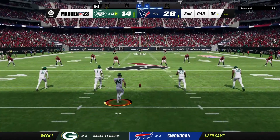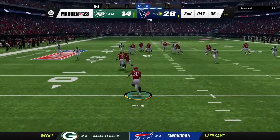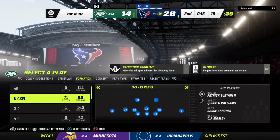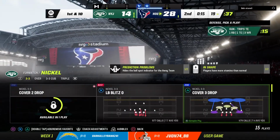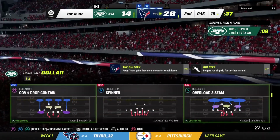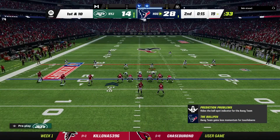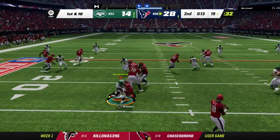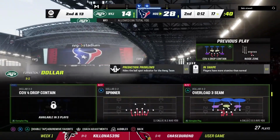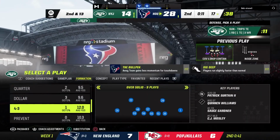So not much time to speak of remaining in this first half as the kick's away. And we'll see a return here from the end zone. The Texans take over first and 10 at their own 19-yard line. Houston's offense already at the line, set to get going. Already enjoying a 2-score lead here late in the second quarter. Not a ton of time left. We'll see if they can work this at least into field goal range and try to get 3 to add on even more to their lead. That's going to wind up a loss of a full 3 yards on first down.